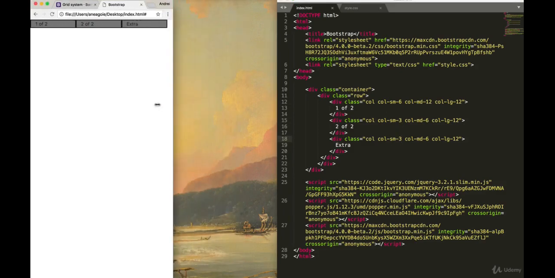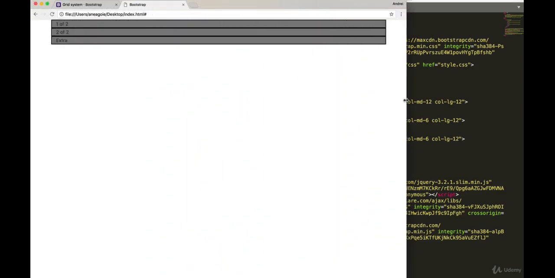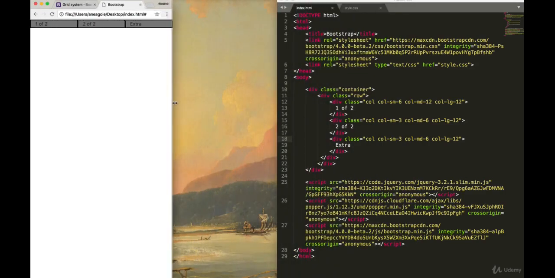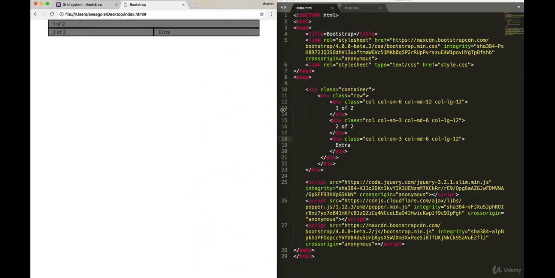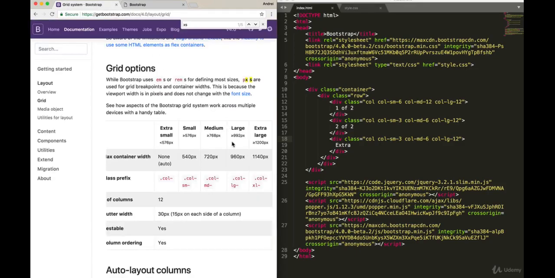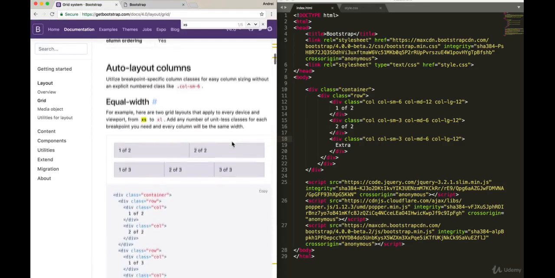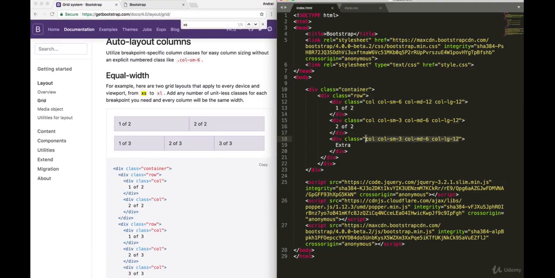So this is how you can create really responsive websites. And that was the biggest selling feature of Bootstrap. It was solving this really, really hard problem of making sure that our website looked good no matter what the screen size. So I want you to play around with the grid options here. This is the hardest concept to grasp in Bootstrap. Once you've learned this, it's very, very easy to create websites extremely fast. I'll see you in the next one.